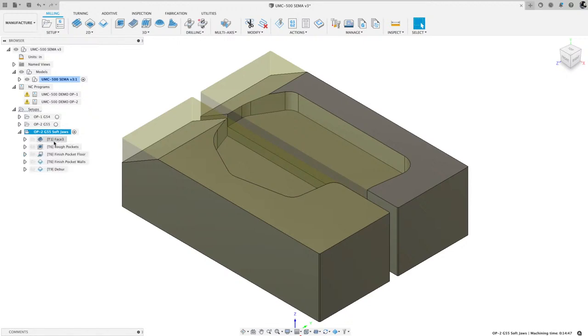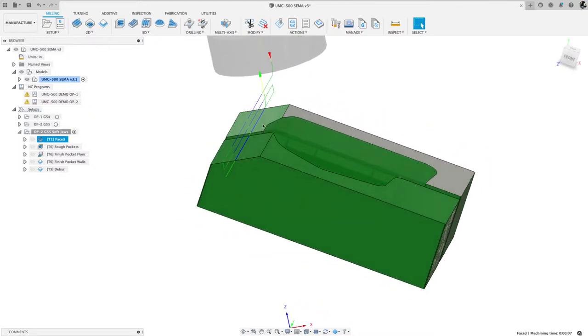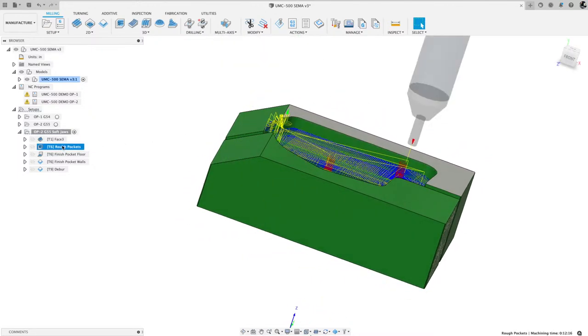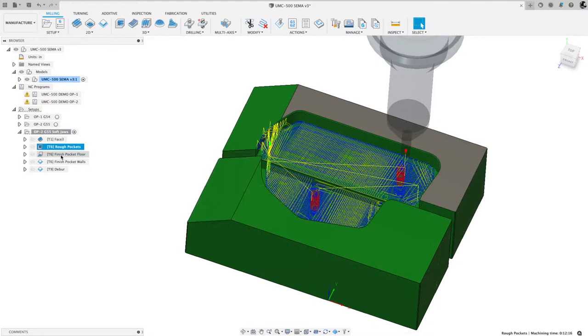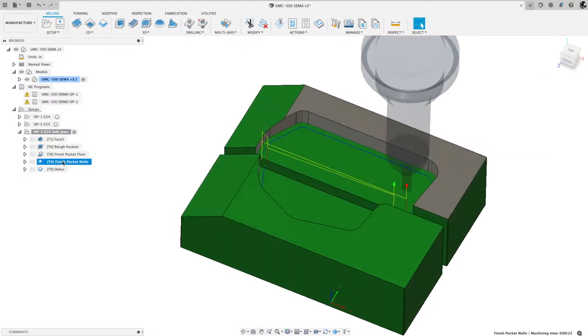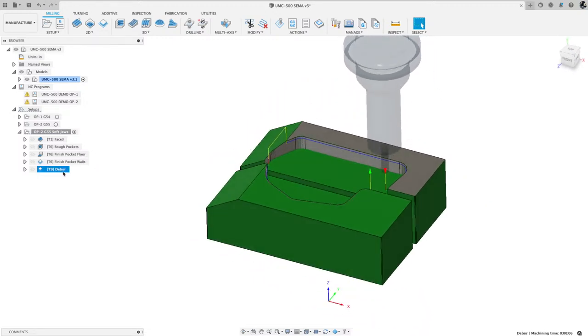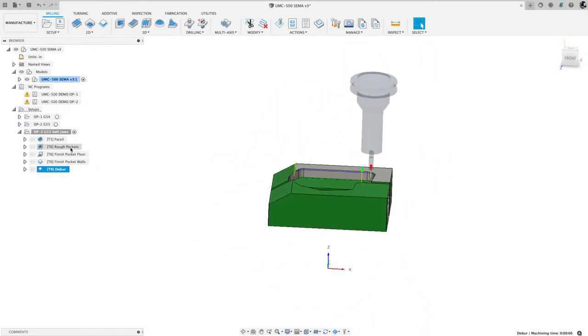So if I expand that, I did some facing. I cut that little relief there. I cut the pocket. I finished the floor. And then I finished the walls. And then I deburred it. So that's how I went about that.